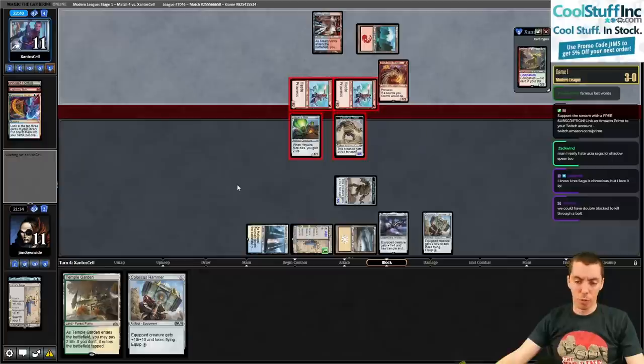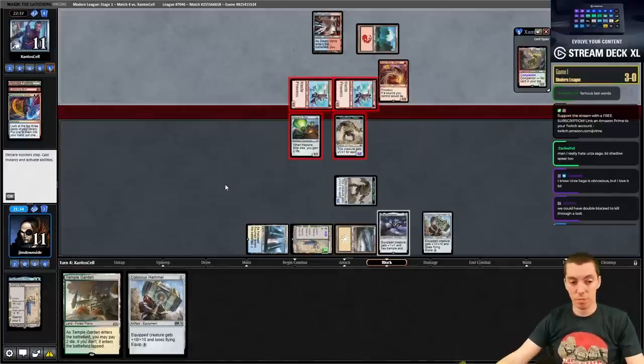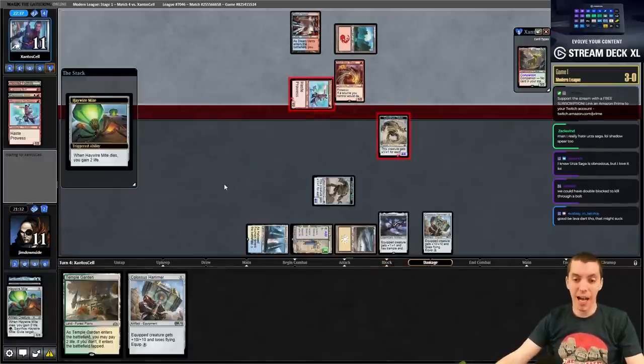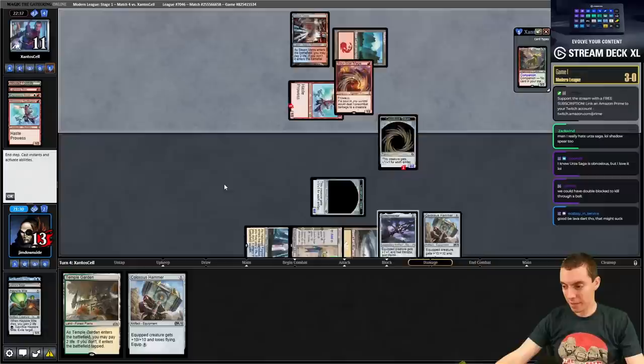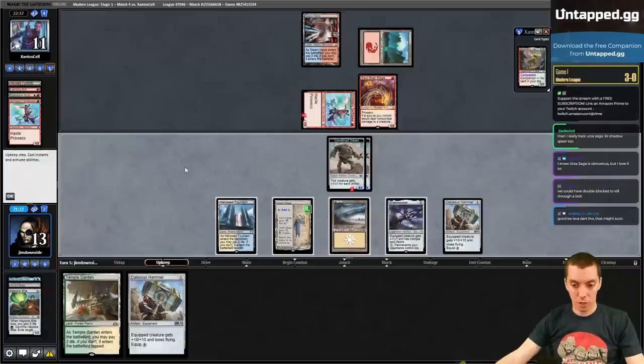Double block to kill through a bolt. Yeah, I guess. But they can just do nothing. Gain 2. Yeah, Lavender is also kind of an issue too. Let's just say go. Wow. So untap. And now we're at 13.